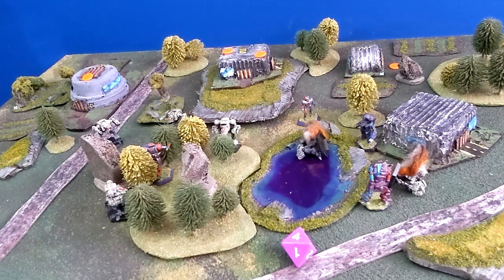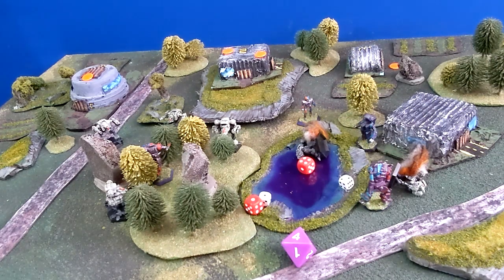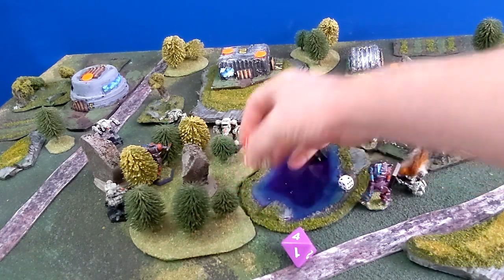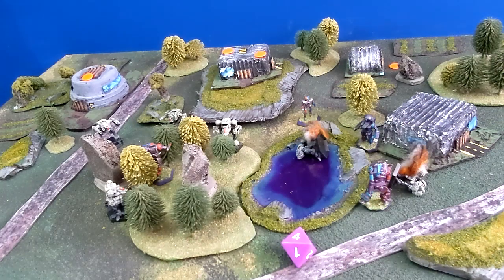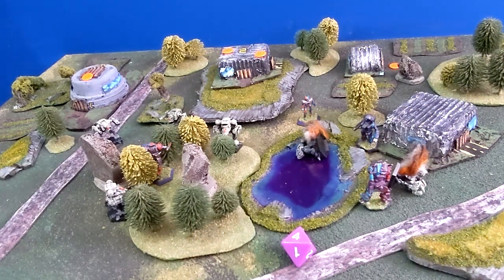All right, let's do this. Red for wolves, white for Marik's. Oh, okay, well, the good news is we are lower. So that's good, which means we can do our first movements.